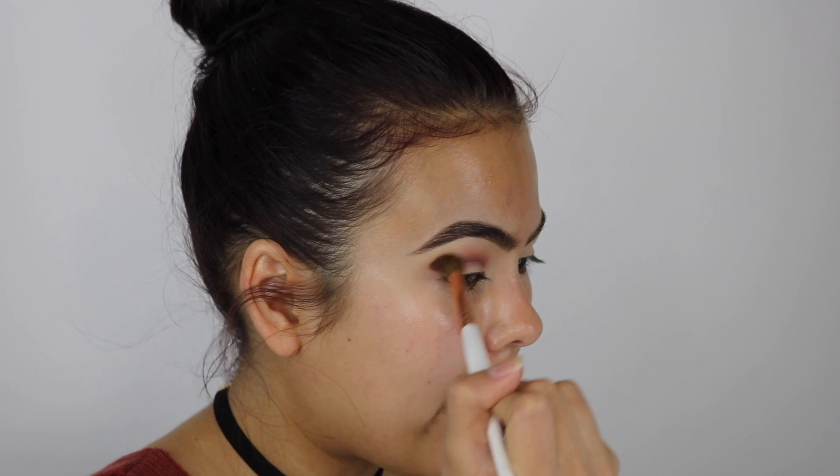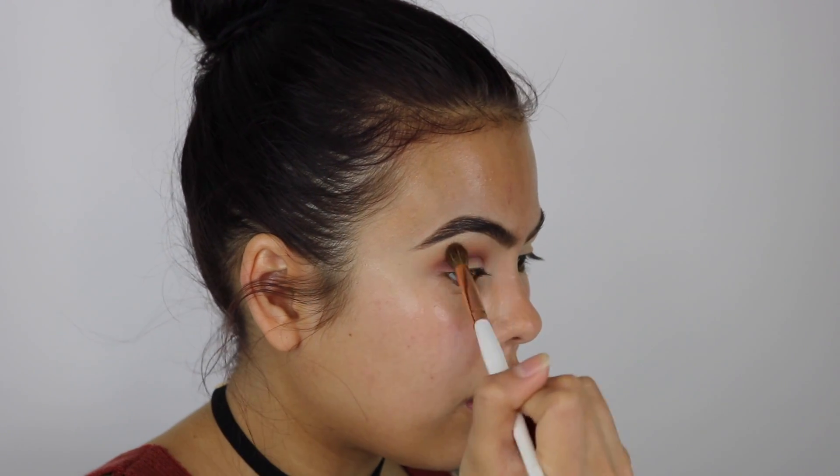I barely tapped on the eyeshadow and it's given me a lot of pigment. I'm barely blending it out and it seems like it's just blending so effortlessly. I'm loving this brush — I love tapered blending brushes because it blends basically for you. I'm feeling this palette so far. I'm going to go with this purply shade to define my crease a little bit more. Everything is super pigmented — these are super pigmented, guys. For only like 22 bucks, look how pigmented that is. That's crazy pigmented.